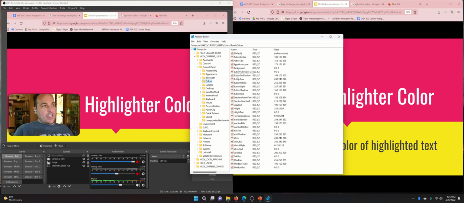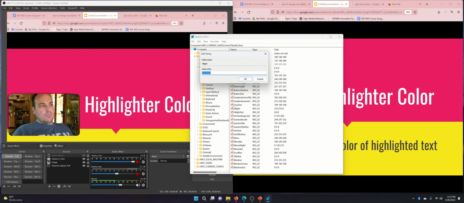And then on the right side here, we want to change the highlight color, and we also want to change what color the text becomes when you highlight. The traditional Windows basic default is a blue highlight, and it changes from black text to white text. I want something that has more contrast to it. So I double click here, and you're presented with an RGB, red, green, blue value.